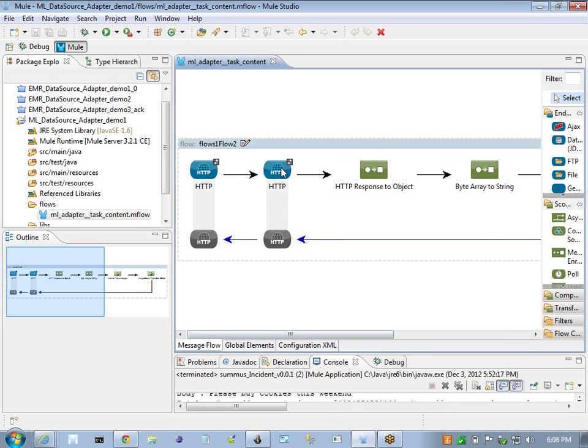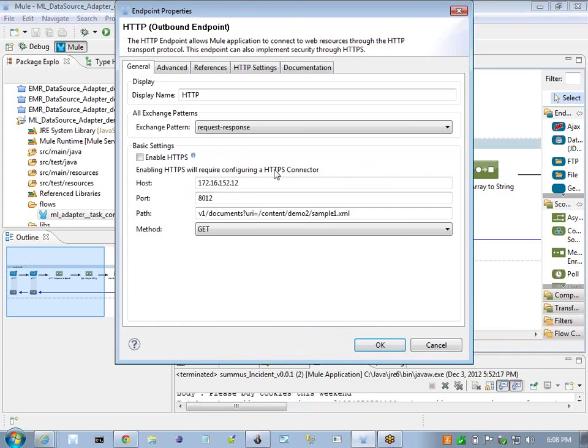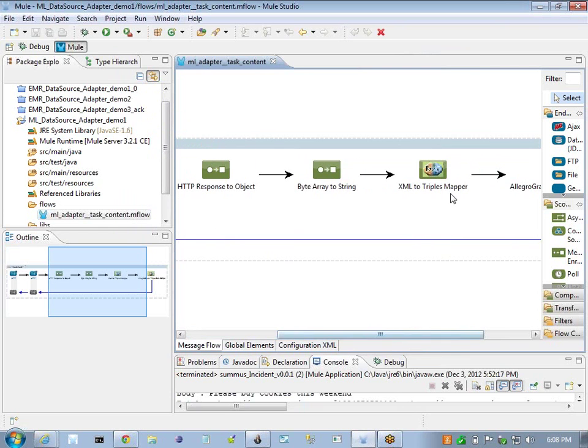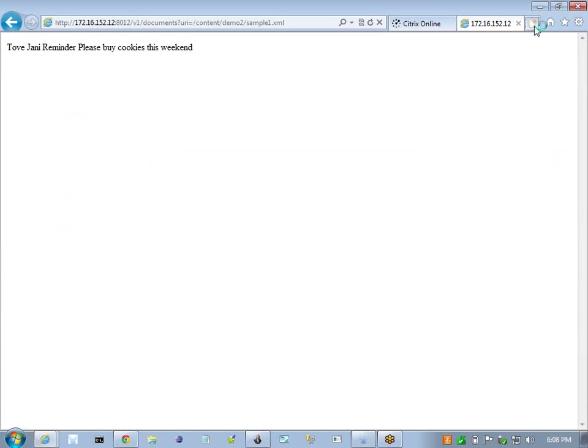The couple of steps that we can see here: again, we're accessing a MarkLogic server through this HTTP request object, and I'm calling my MarkLogic server and calling this one document. I'm just issuing a simple GET request, so this should give us the content of this XML document. Then I'm taking the content of this document and running it against our parser. The parser is using our default transformation, which maps the elements of the node document into predicates with literal values representing all of the text values. So we have a set of triples formatted in n-triple, and then we're going to use our AllegroGraph connector to actually persist the set of triples to the database.